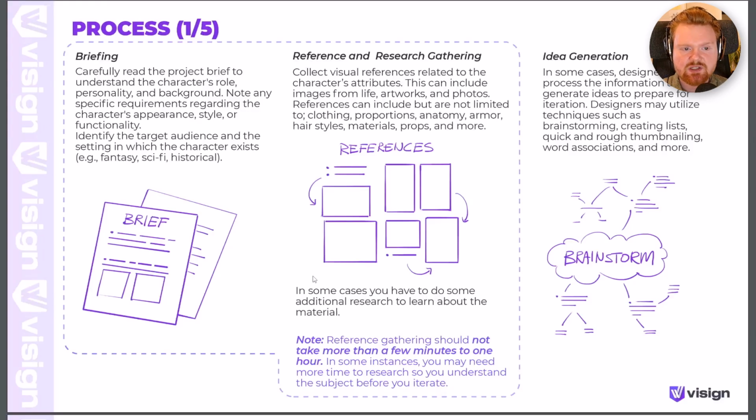But in some cases, you might not really know what that thing is, or you don't know that much about it. So for example, if you're doing like designs based on the Edo period in Japan, and you're going to make some, let's say, samurai designs, maybe they're a bit fantastical, but you're trying to be a bit more historically accurate here, you probably need to do a little bit of research online and read up on the topic so that you have a better understanding of it and so that you can better portray the designs accurately.